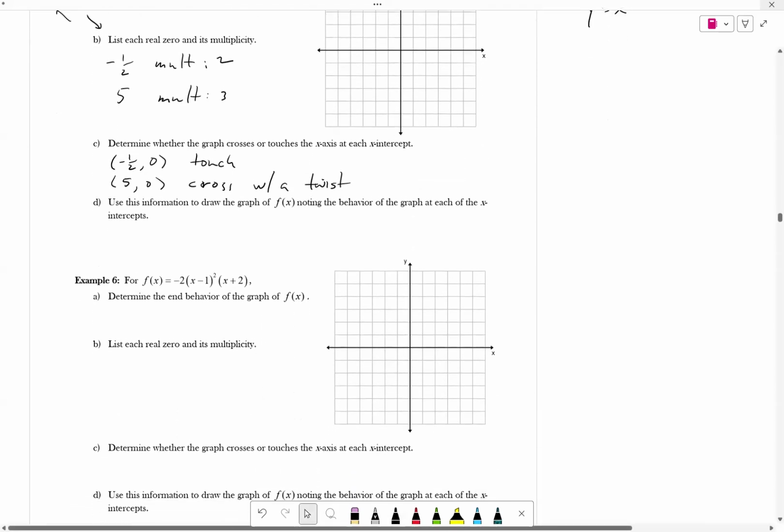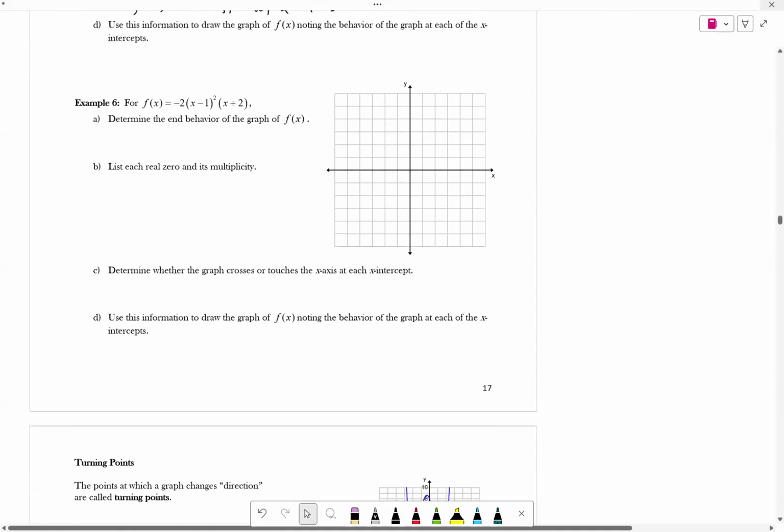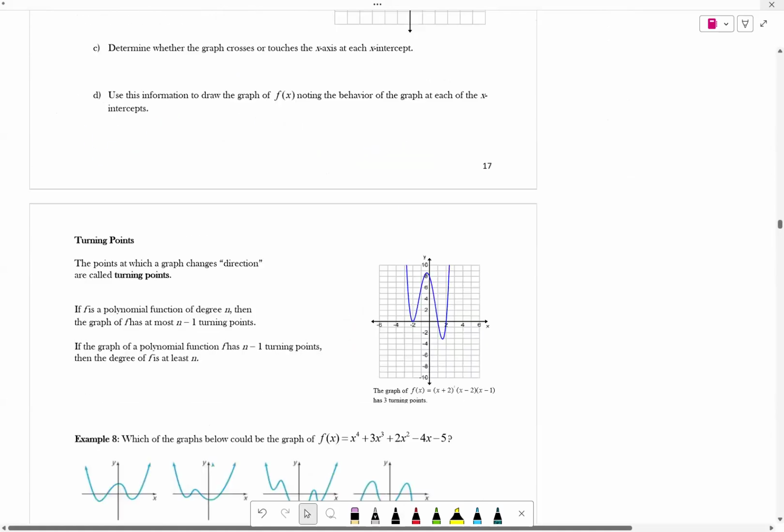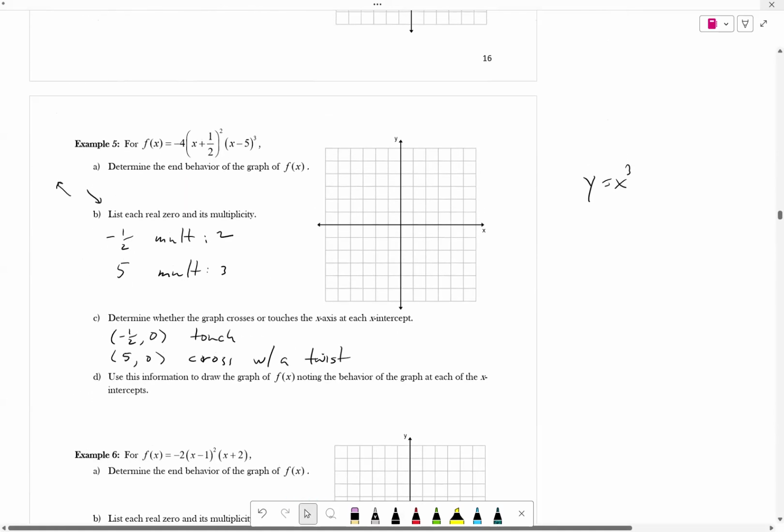Oh, yeah. We're kind of one. Five, yeah, 5, 0. Yeah. Okay, we ready? Right, you start with that, which you know. We know that the zeros, and you can't really start with that behavior, but on the graph, you know that the zeros are -1/2, 0, and 5, 0, right?